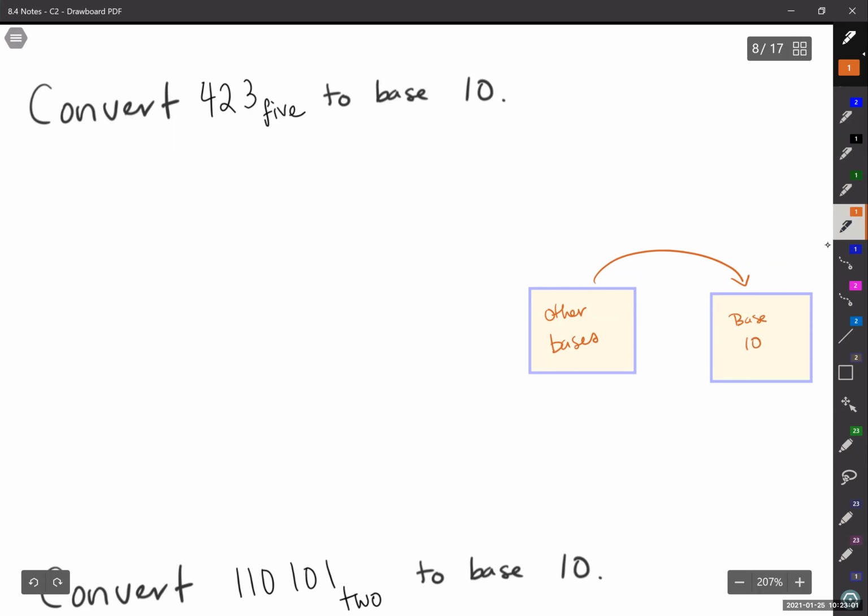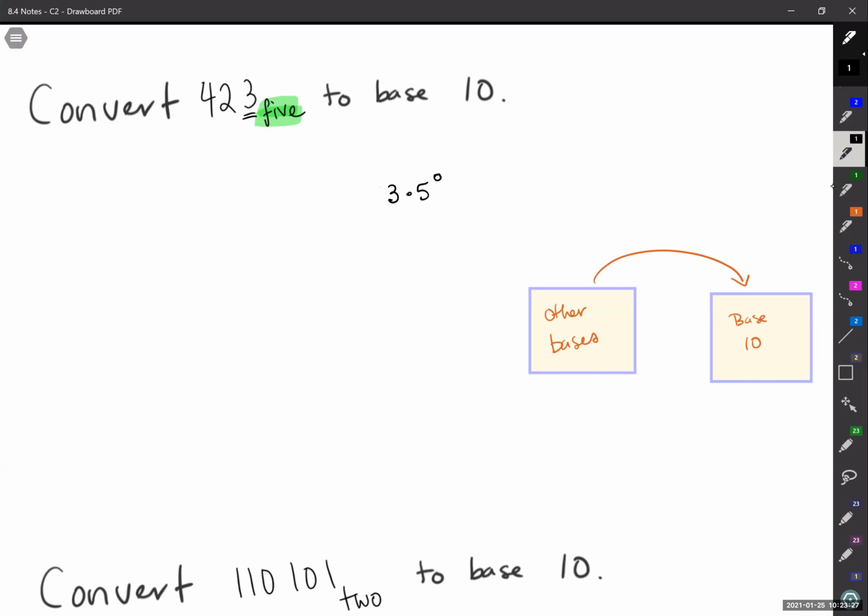And in that case, you just read it off, and remember how we deal with bases, except now instead of 10 to the 0, 10 to the first, 10 to the second, it's 5 to the 0, 5 to the first, 5 to the second, always related to what base we're working with. So I'm going to start at the farthest to the right digit, the ones digit. Since there's a 3 there, I'm going to say that's 3 times 5. Always start with the exponent 0.